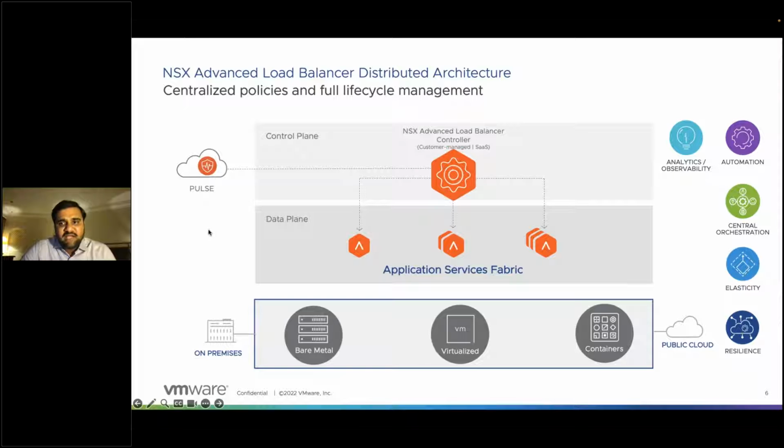And also we have started a tech preview for automated, proactive support case creation, meaning any of the services which are failing in your NSX ALB ecosystem, automatically a ticket will be created, the tech support bundle will be uploaded to your SR, the service request, and a GSS engineer from VMware will be assigned to the ticket without any intervention from the customer. So this will provide a lot more agility and simplicity for deploying NSX Advanced Load Balancer.